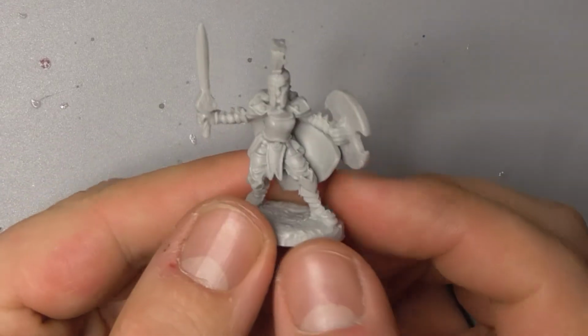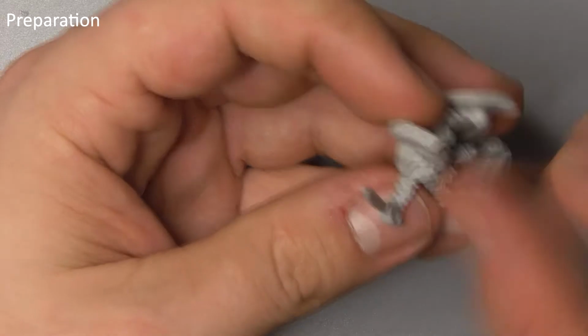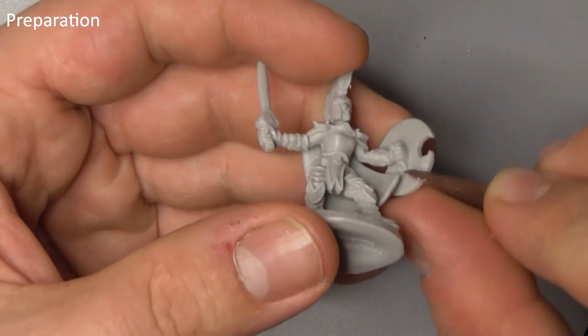Today we'll be painting Taroya the Pit Fighter from Reaper miniatures to the tabletop level standard. First thing we want to do is use a scalpel or other sharp blade to trim the casting line off the model. Make sure you take care during this stage and only cut away from yourself.